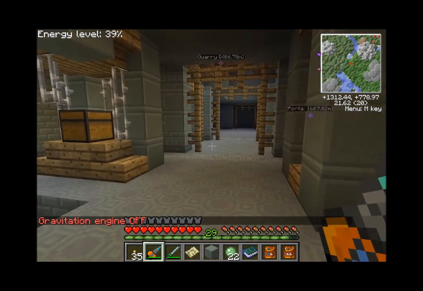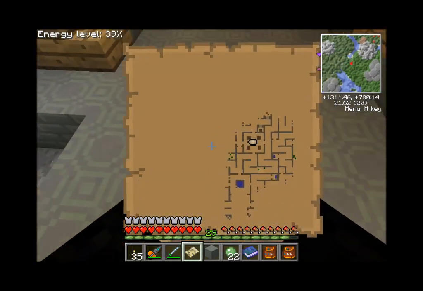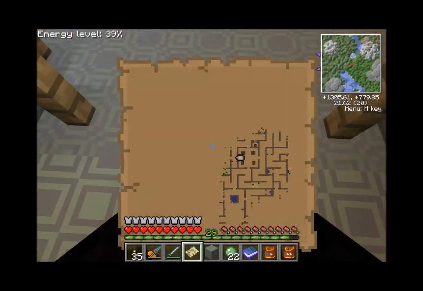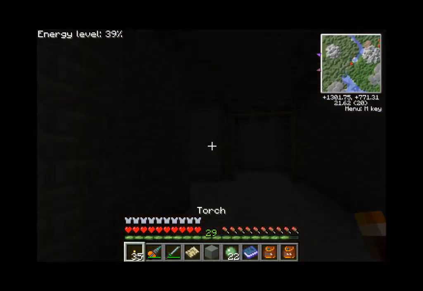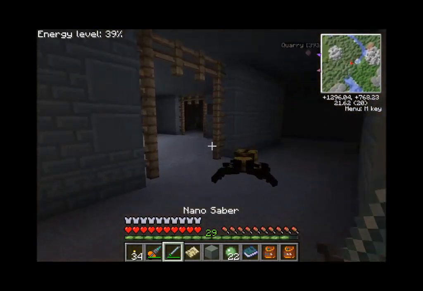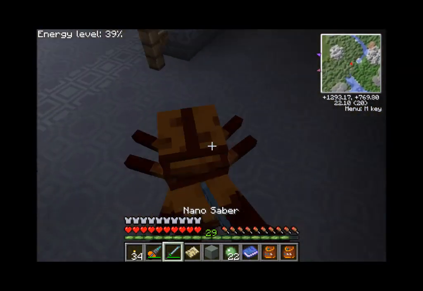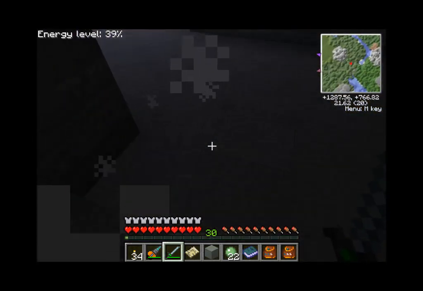Okay. So I found a maze map focus, and I was able to make myself a maze map with that, which is kind of cool. It's like a map of this underground here in the standard Minecraft map style. Little bat. Oh, these ones are cool. Look, they grab onto you and take you places.